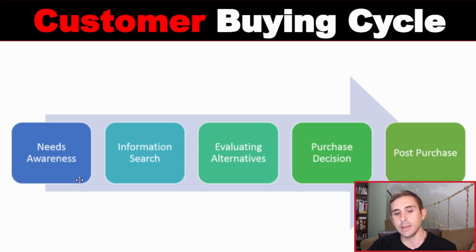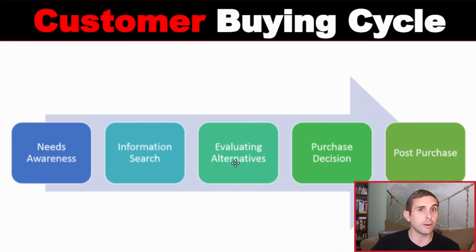Then let's say they discover the product, they are aware that it could help them out. That's when they go into the next stage, which is information search. This is when they're going to be looking at different listings, evaluating those listings, looking at reviews, looking at price, looking at benefits, and looking at features. So we want to get in front of shoppers when they're in that consideration phase. And that also ties into the next phase, which is evaluating alternatives. So this is when it's great to make sure that your listing has some kind of benefit over your competitor's listing. Make sure that your listing really stands out. Make sure that you are targeting shoppers that are weaker than you. And we'll talk about all of this in this video.